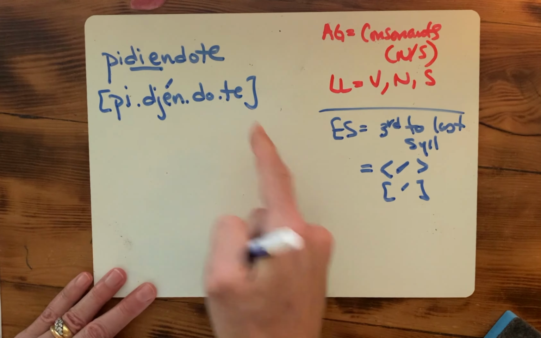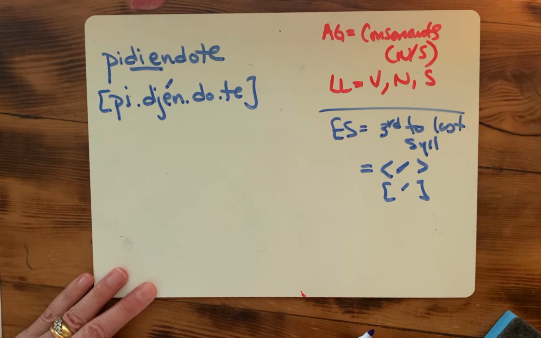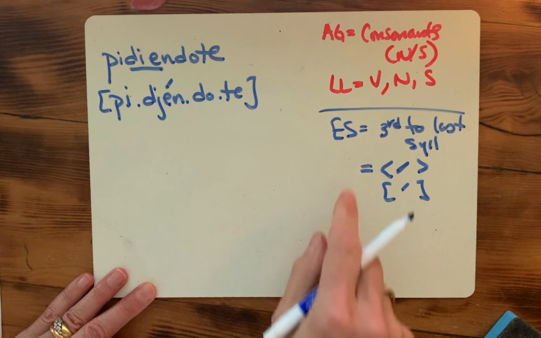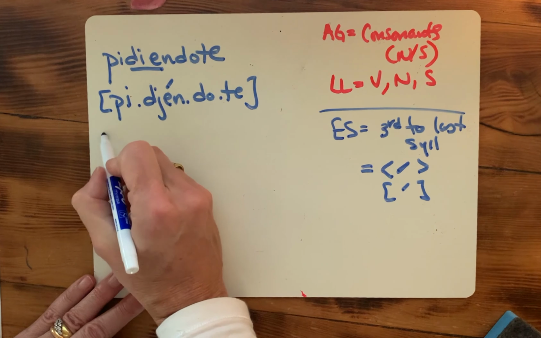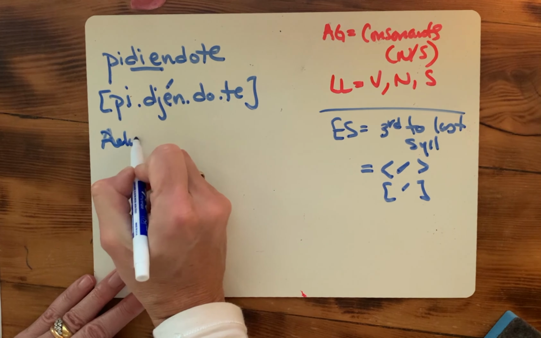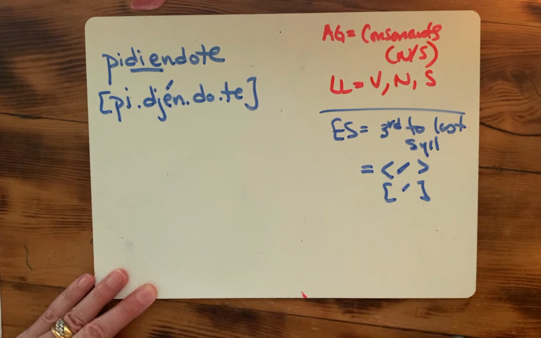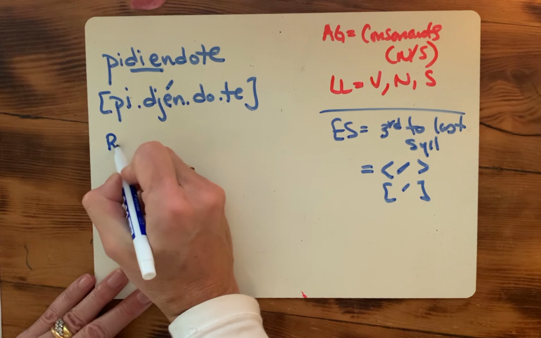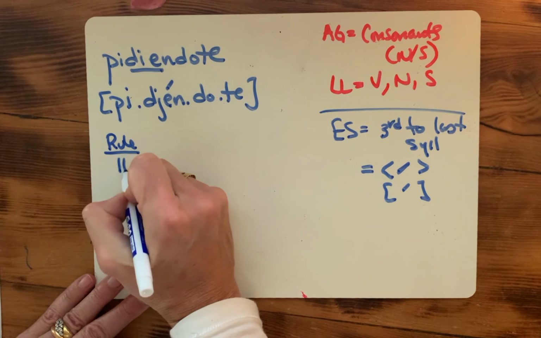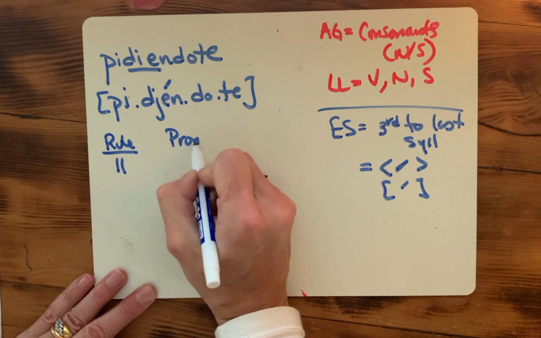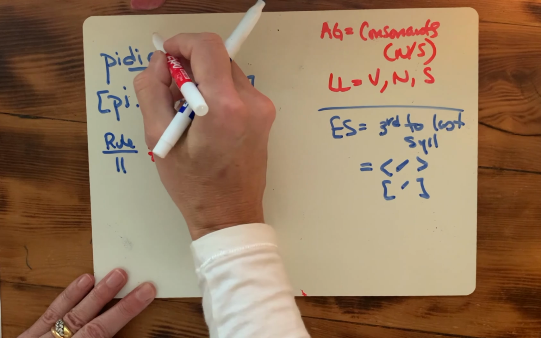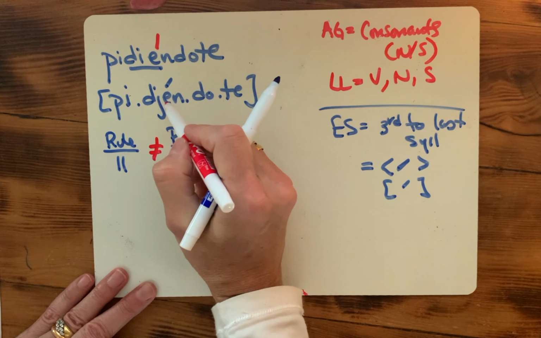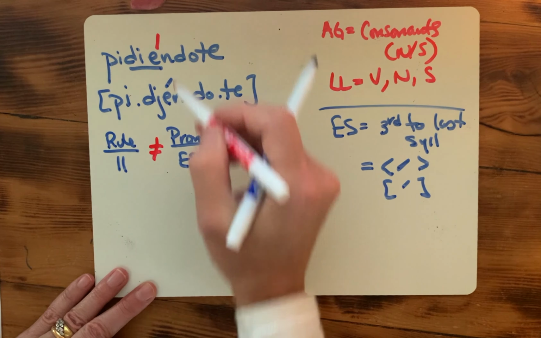Now I have to determine if this esdrújula needs an accent. Either we can go through all this and come to the conclusion that, well, what does the rule say? The rule says it should be a llana because it ends with a vowel. But the way I'm pronouncing it is an esdrújula. Since they don't match, I do need to go and put that accent there. And you can tell that they match what vowel it's going over. It's over the E.